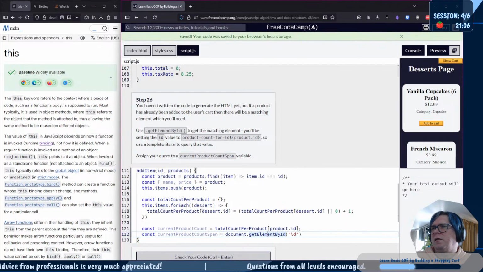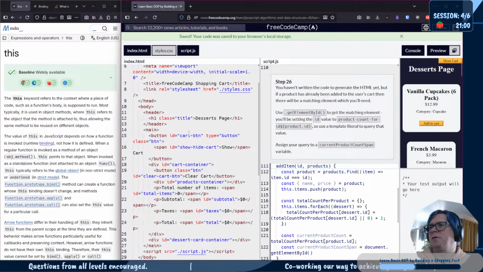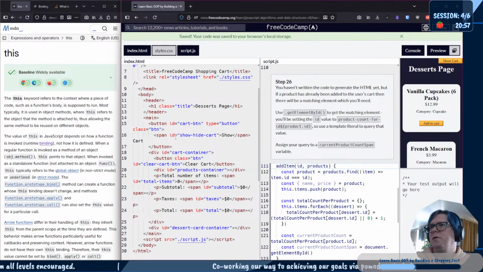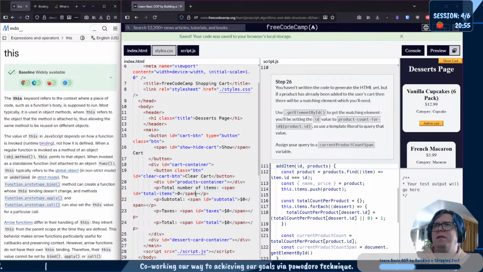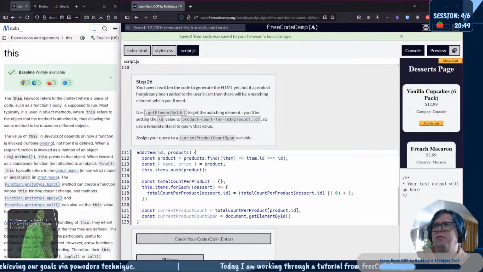We want to use the get item by ID, but we don't have an item called ID, right? We have an element called... if we had one, though, there would be an ID, is what they're saying. If the product had already been added, the card would be matching.